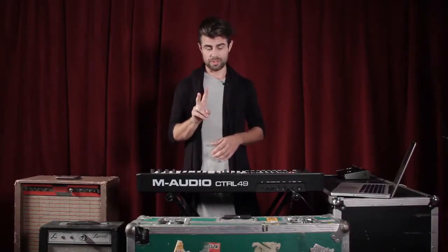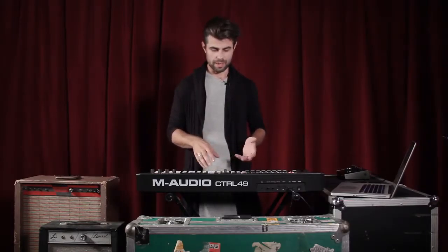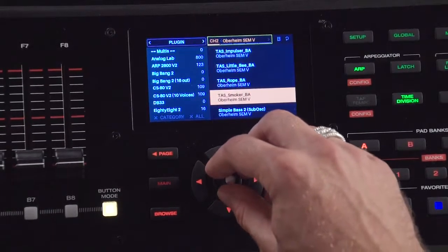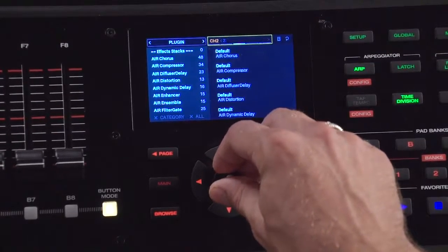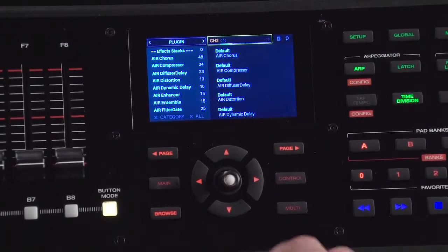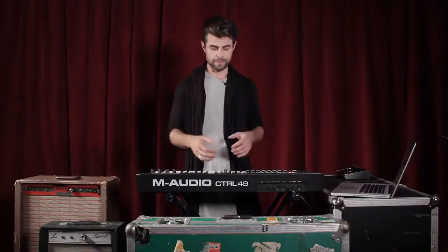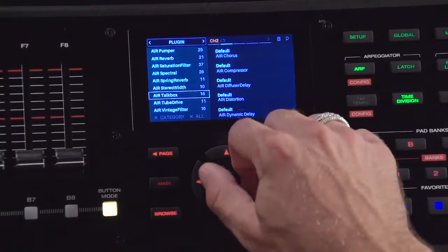Say I want to, I don't know, EQ or compress or add an insert effect to one of these patches. I can do that again in my browser. Let me browse up to the top. And I don't know, let's add an insert to Channel 2. So Channel 2, Slot 1. You can see I can add up to 4 inserts here. 1, 2, 3, 4. I want to focus on 1. And then my plugin menu changed. The first slot on a multi is always going to be an instrument or a sampler or basically a source of sound. The 1, 2, 3, 4, my inserts are going to be different effects.